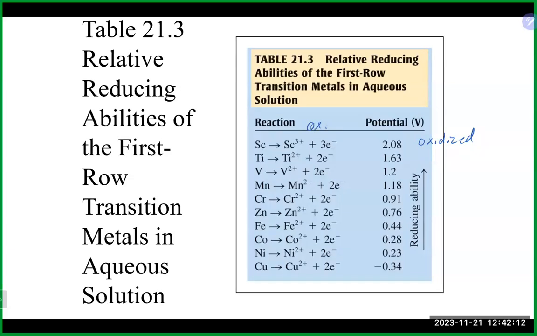What we're used to thinking about in terms of being more positive is your cathode, a reduction reaction. Which means if we flip these reactions all around the other way, this becomes negative, negative, negative, negative, negative, negative, negative, negative, and positive, which means the one that we would expect to be the cathode is actually the one that's on the bottom there. And so these are sometimes referred to as SOPs, standard oxidation potentials, because these are all written as oxidation reactions rather than our reduction reactions, which we normally think of. So if we turn these into our SRPs, then it would make sense that this guy would be more our cathode versus our anode in this case.